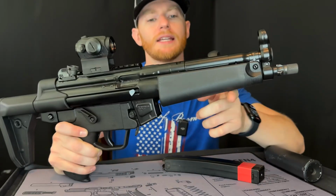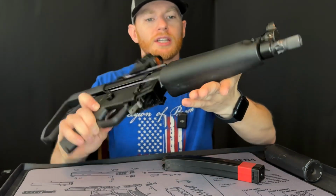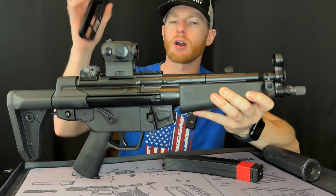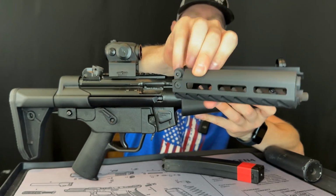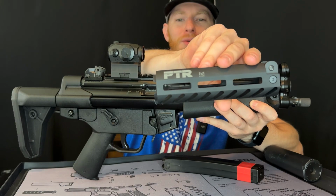Moving back, we do have the handguard here, and I did swap this out for that 1980s plastic looking handguard that an MP5 typically had. If you pick up a PTR though, it does come with this handguard on it. It's an aluminum or metal handguard. It does have M-LOK on it. It's actually not a bad option. I just don't like it says PTR on the side there. Kind of ruins the whole vibe of it.